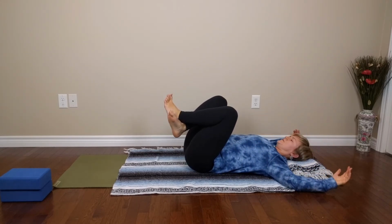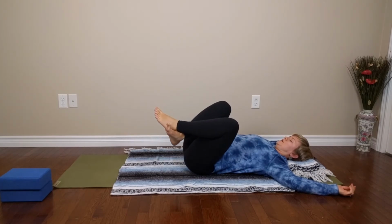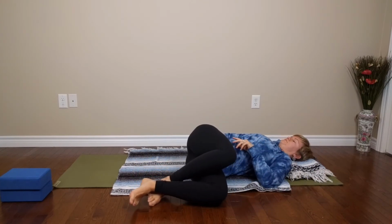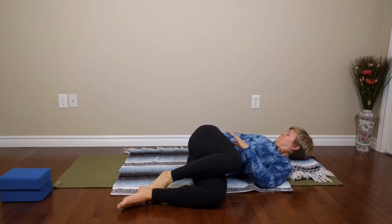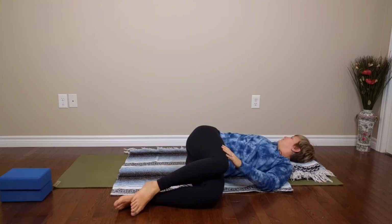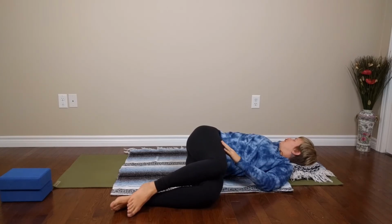Bring the arms out into a T, and then we'll just gently and lazily let the knees fall to the left. You can turn your head to the right. Just a short twist. Just ring out the spine before we move into Shavasana.